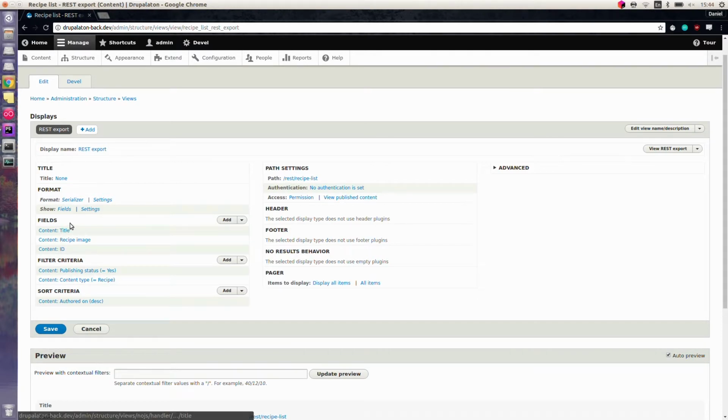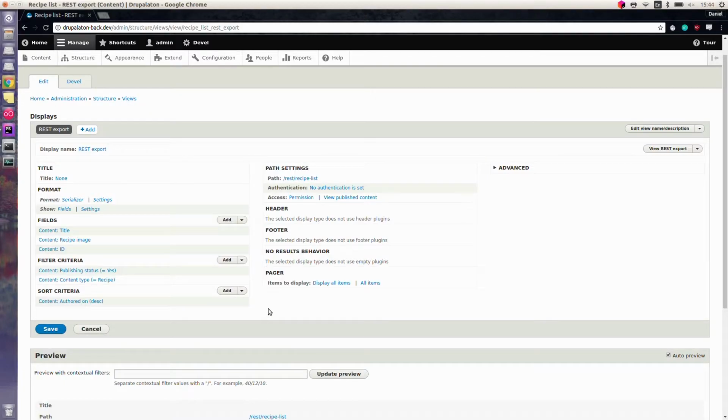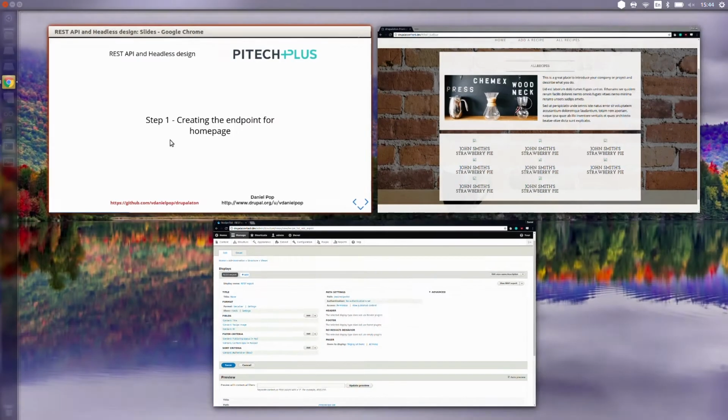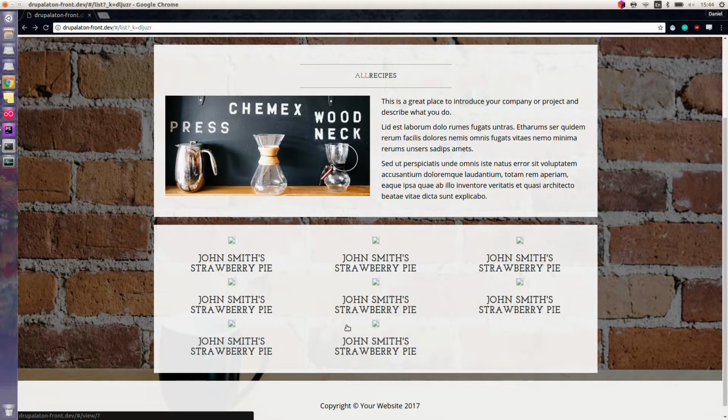You would have to return the title of the content, the path to the image, as we see it's needed in the mockup, and you would also have to return a path that would specify the endpoint for the information about a single recipe. This is because when we click on a recipe here, it will take us to a page where you would want to see the whole info of a recipe.